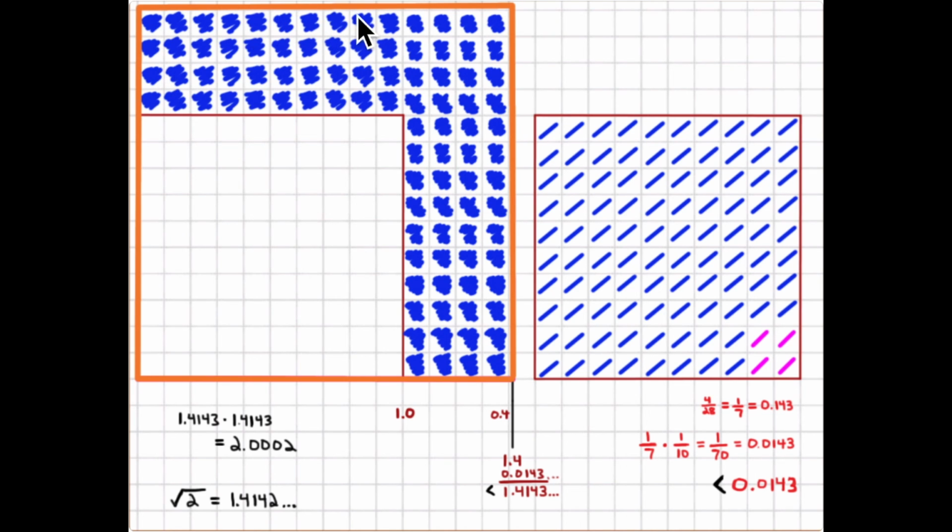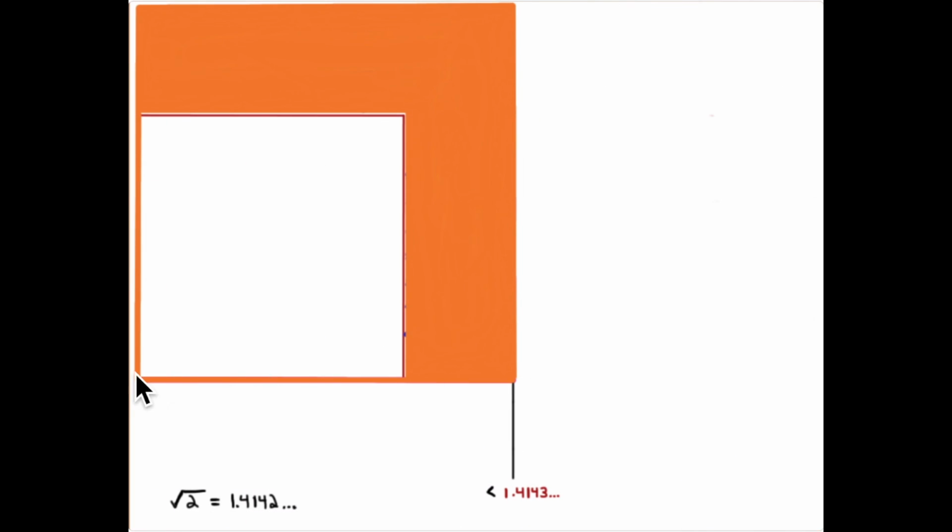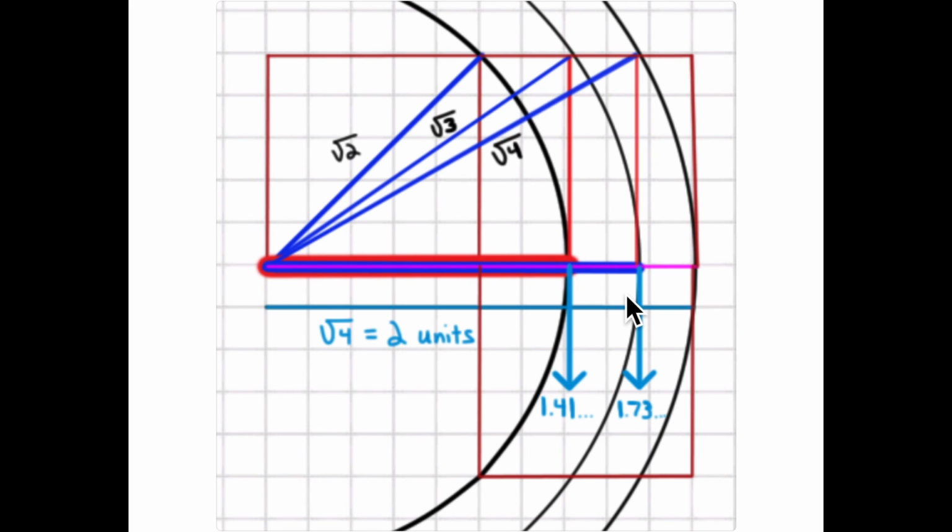So this is 1 square, which has an area of 2 square units. This is 1 square unit. The orange, once again, is 2 square units. And this length out here is the square root of 2, but it's a tiny bit less than 1.4143. It's 1.4142. Now there is a way to graph exactly, to locate exactly the square root of 2 on a number line, the square root of 3 on a number line, the square root of 4 on a number line, using the Pythagorean theorem. And that's where this unit is going. The title of the unit is the Pythagorean theorem and irrational numbers.